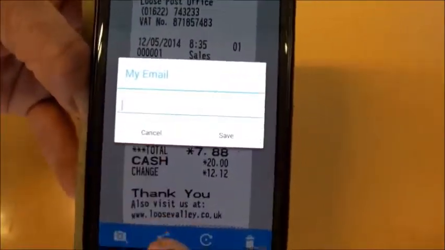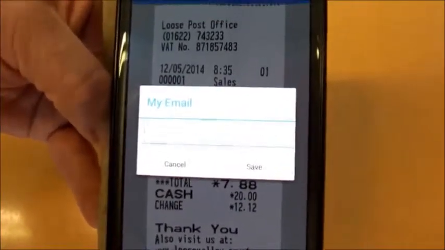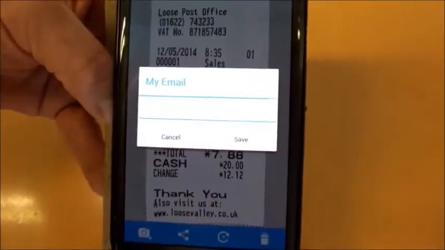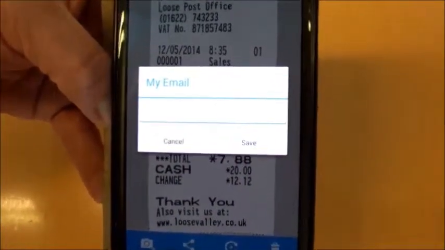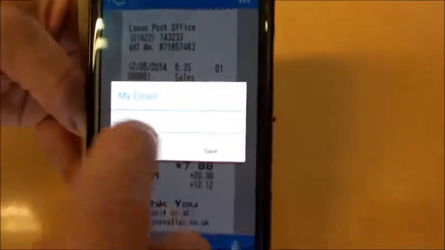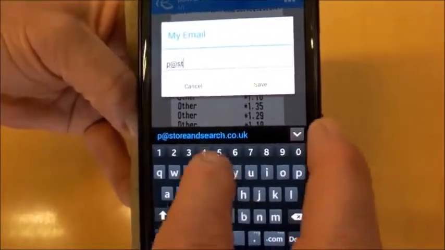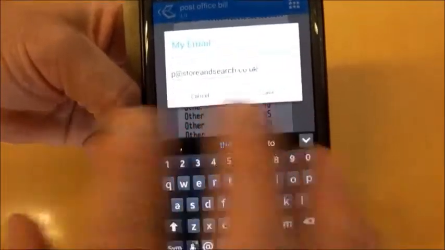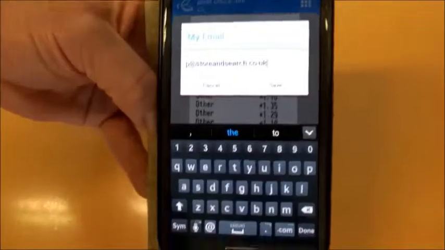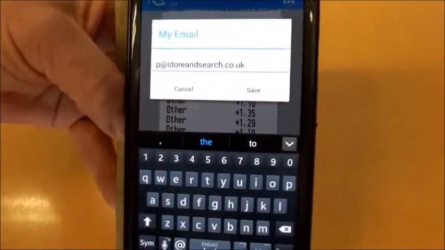And once I put in my email address, now my email is paul@Blackbox Consulting. So my email starts with letter P. So on Store and Search we have A to Z settings for emails for processing documents that we receive. Now I'm going to use the P setting. So p@storeandsearch.co.uk. And once I've saved that once, that will remain in there. So if your email is, for example, Elaine or Joe at whatever company, then obviously you select the J at Store and Search or E at Store and Search.